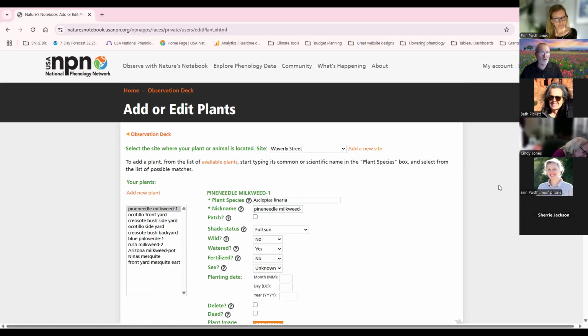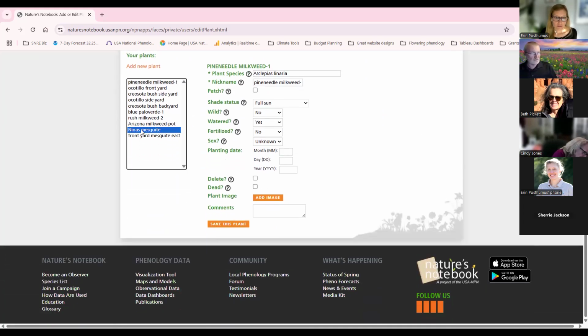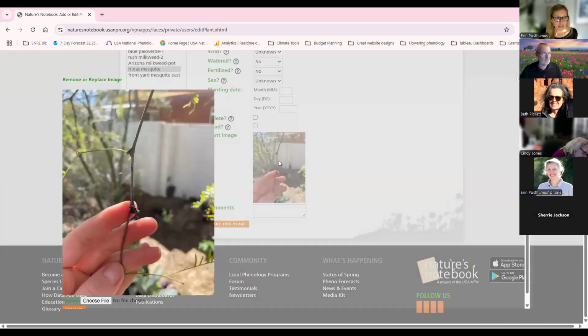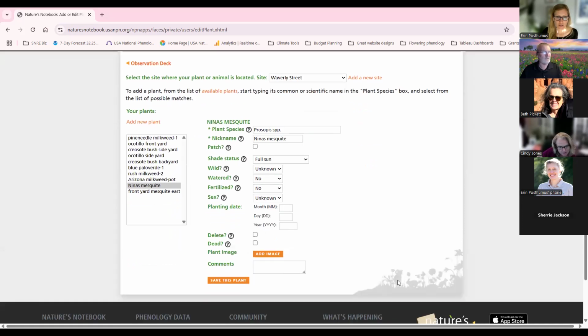And then one more, Aaron, if you would like to update your photo. So say you get into the season, can you update your photo? Yeah, I think you can. It's kind of hard to see, but you can remove here. It's kind of a funny window, but yeah, you would remove it here and then it took it away. And then add another one.